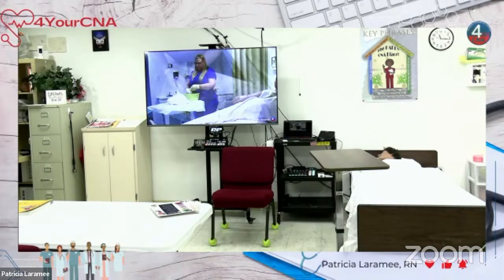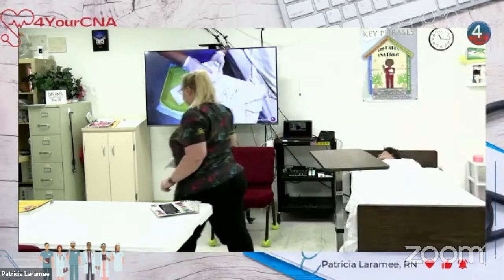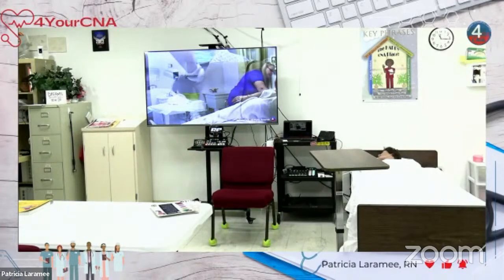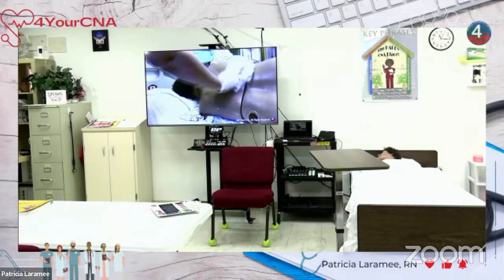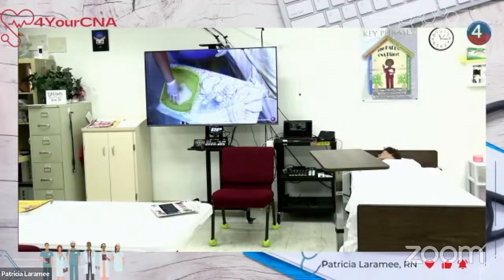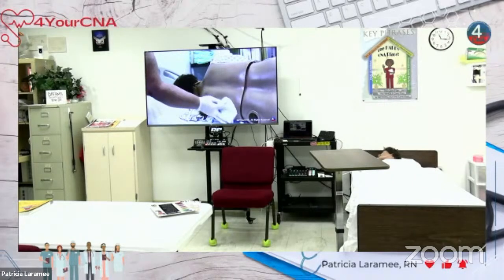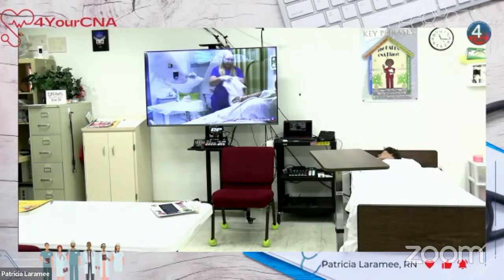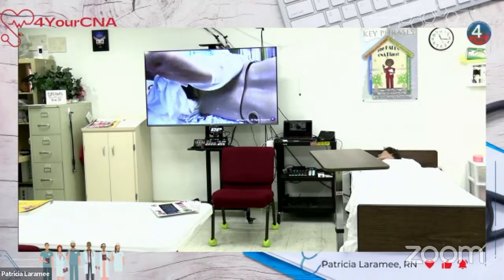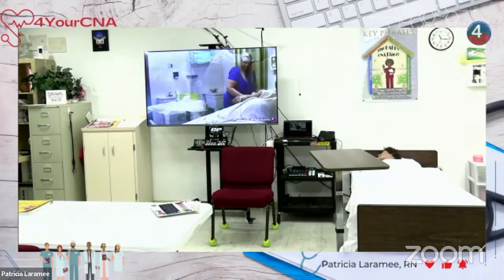So I'm going to take the third washcloth, wring it out, and we'll soak the top leaf. I'm going to wash the back of the neck, the shoulders, and the back down to the waist. We'll set that washcloth aside. We'll take the final washcloth and wring it out. And we're going to rinse all of those areas, the back of the neck, the shoulders, and the back down to the waist. And then finally, we'll dry all of those areas. Back of the neck, and the shoulders, the back down to the waist.